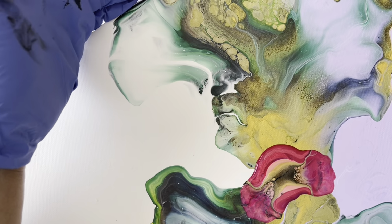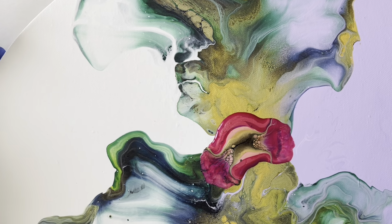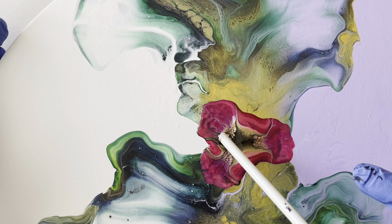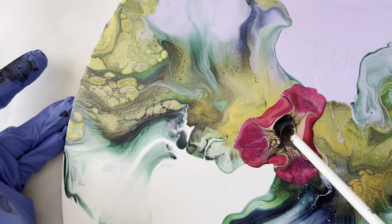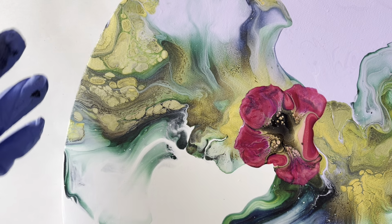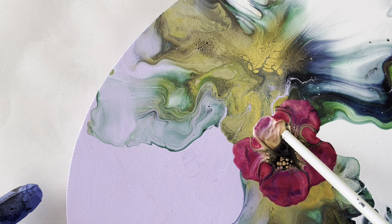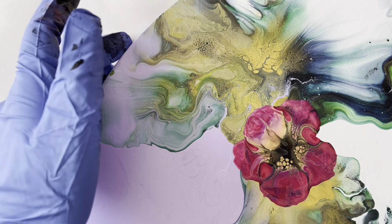I want to make five petals, so I did one kind of in the corner. Now I want to do two on this side and one on this side. Last petal. Look at this one, how pretty this is.